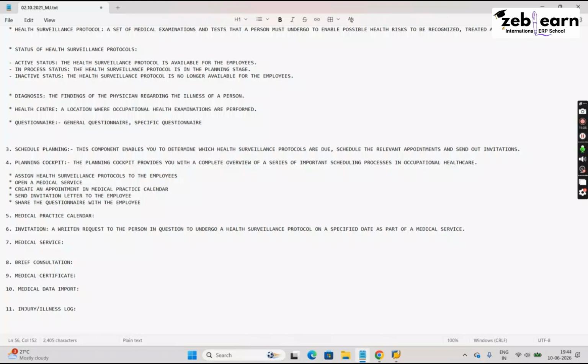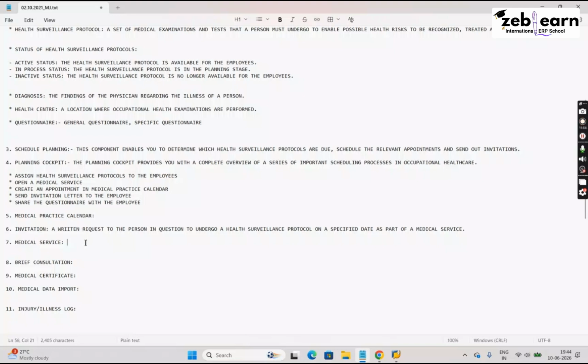Okay, so it is a written request. Very clearly they are saying it contains a request to the employee who will be going for the medical checkup, and it will contain details like on which date and at what time he has to go and what the medical center is. That is an invitation letter.